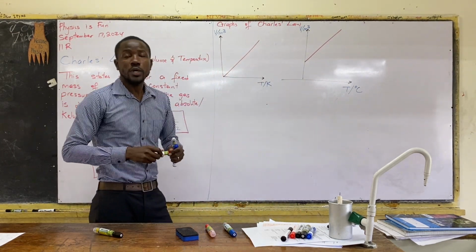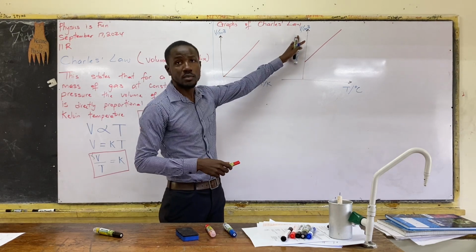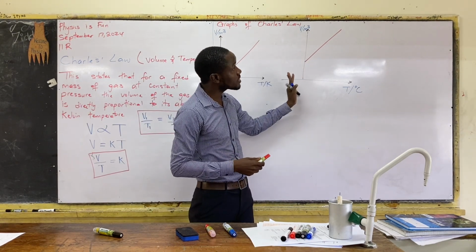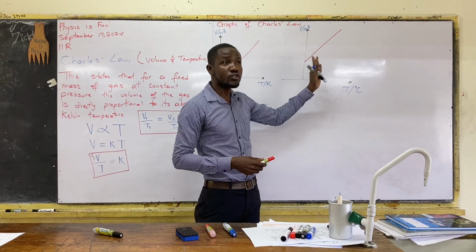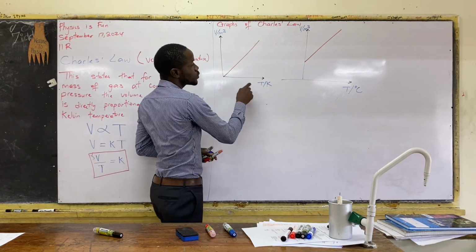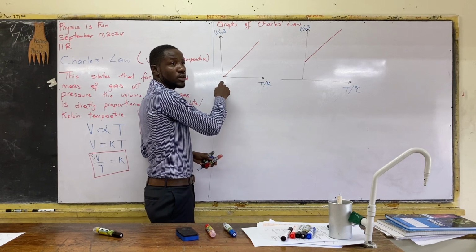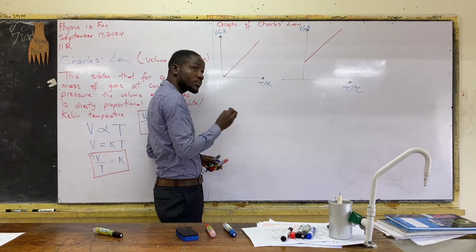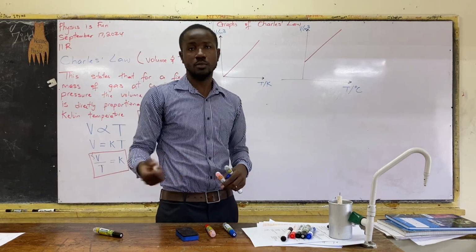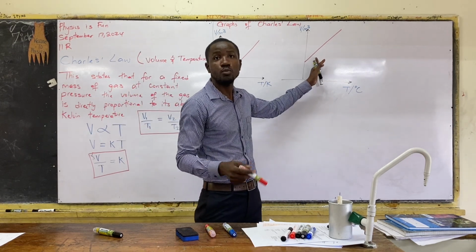Alright? Where it shows that the volume is proportional. Because again, we get a straight line. Once we get a straight line, it shows proportionality. The difference between these two now is that this one starts at the origin, where the origin is 0. So once you pass through 0 and you get a straight line, it means that they are directly proportional. But for this one now, it's just proportional.